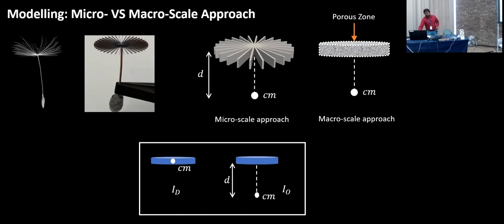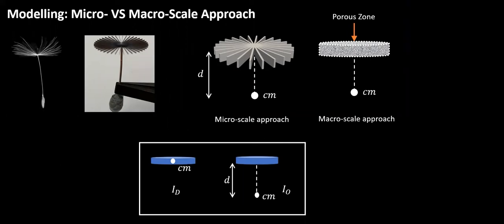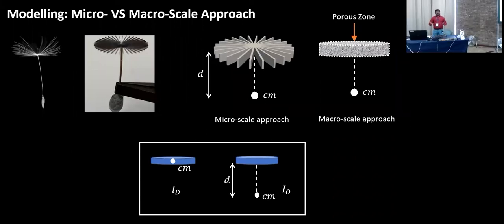Now, the next interesting thing for the dandelion case is that the position of the center of mass has a huge effect on its flight. As you can see in these two cases, it can be homogeneous, where the center of mass is situated within the body, like it happens for many other auto-rotating seeds. But for plume seeds like the dandelion, the center of mass is situated at an offset to the center of buoyancy, which I will show you affects the flight dynamics of the dandelion.